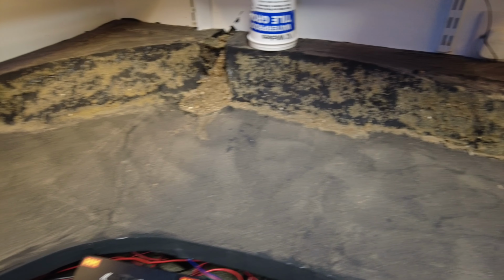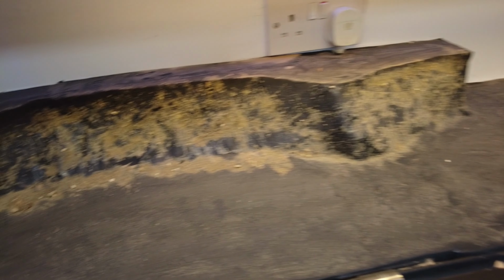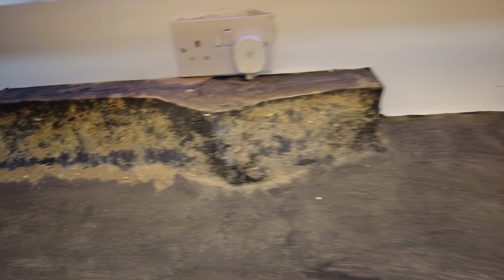Well, that's all the sand cleared up, and the texture doesn't look too bad. Hopefully it'll look a little bit better once it's got some colour on it, so that's the next step.